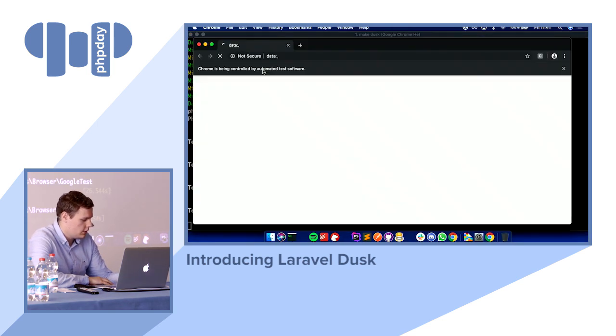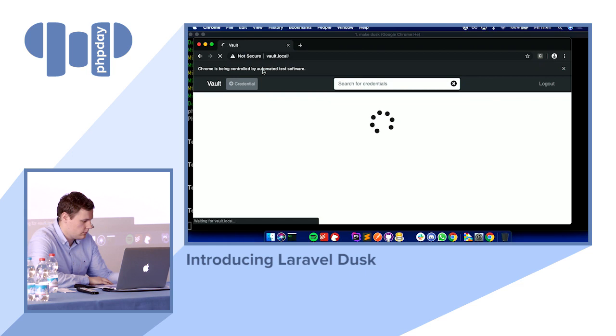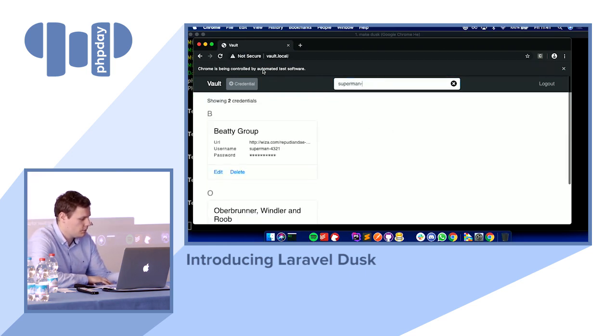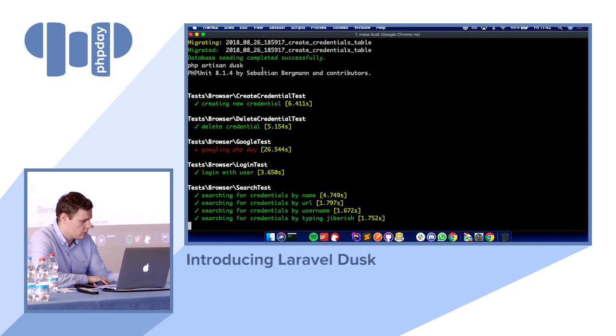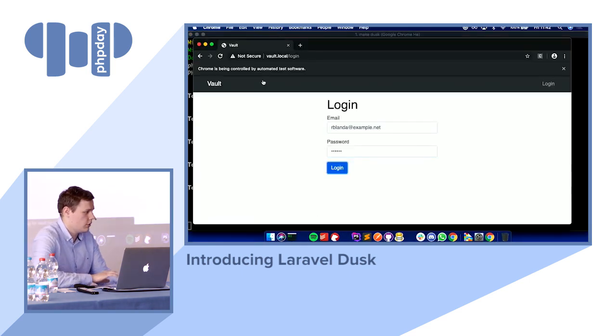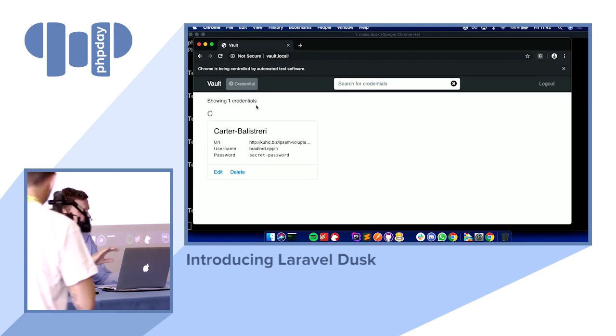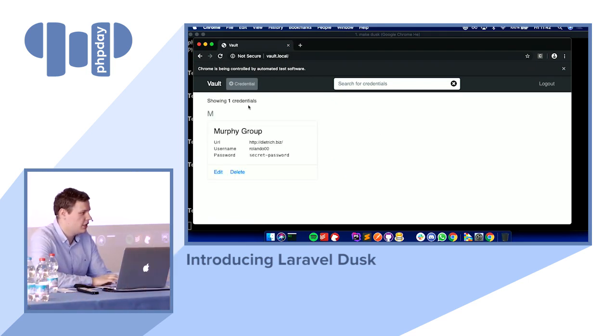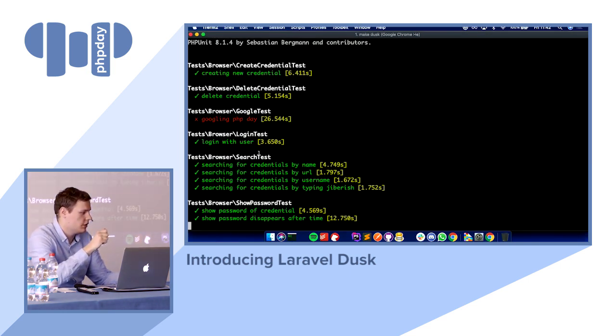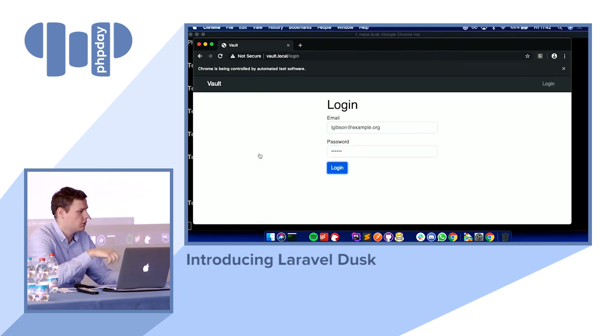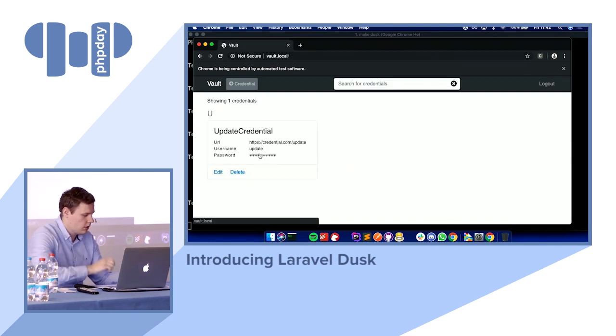Well, it's just logging in. So this is the search method. Yeah, it's going pretty fast. These are really cool things to test out and see your application being processed through the test. In this case, whenever you click on the password, it's all stars. When you click on the password, it will retrieve the password and show it to you in the browser, and it will disappear after 20 seconds or after 10 seconds. So it was testing that as well.